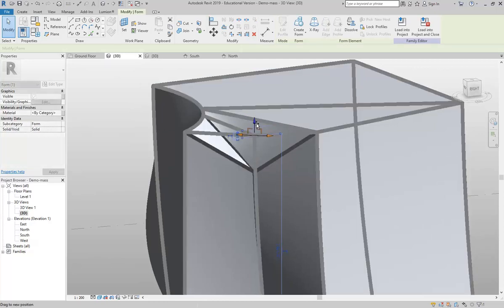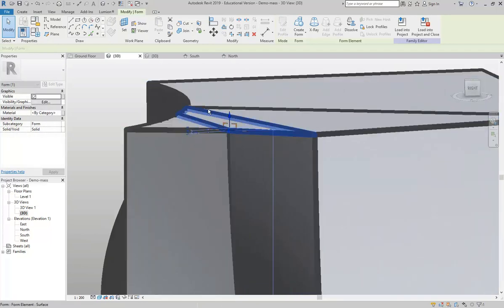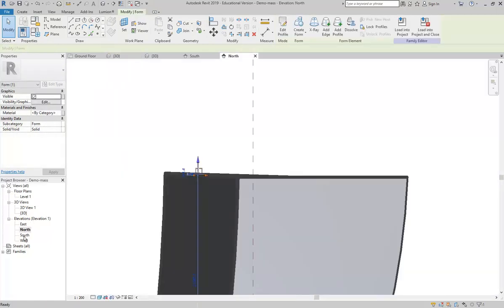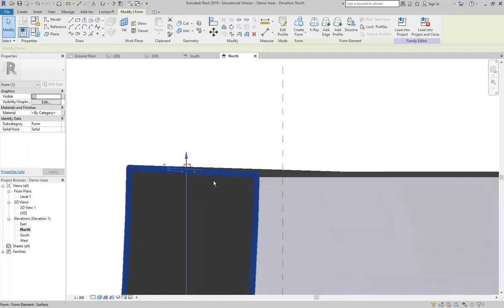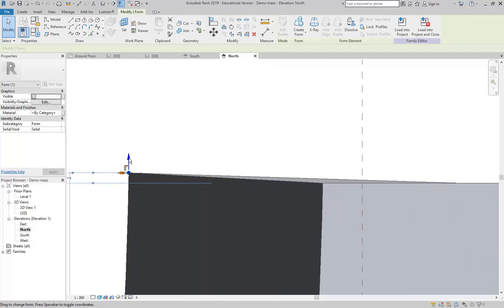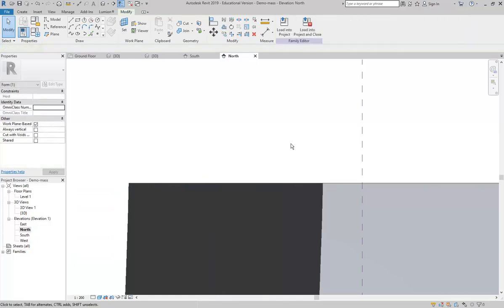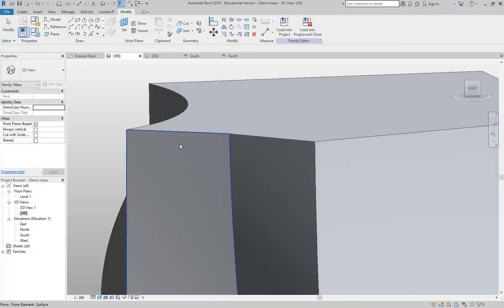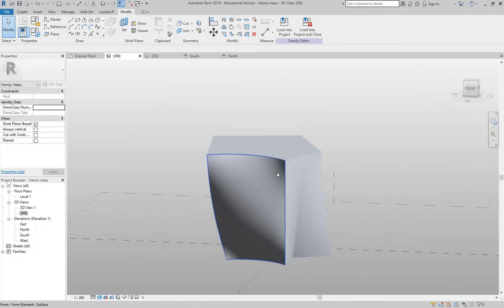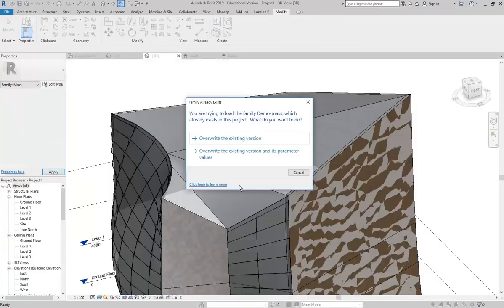Okay, so really what I'm trying to show here is that you can adjust these individual vertex points. And very similar to SketchUp, also 3ds Max works in a similar way. And here we'll just get the thin lines so we can see it should snap and eventually go back to being flat. There we go, that's better. Now you can of course do sloping roofs, but I just want to keep it simple for now. So I'll load that back in.